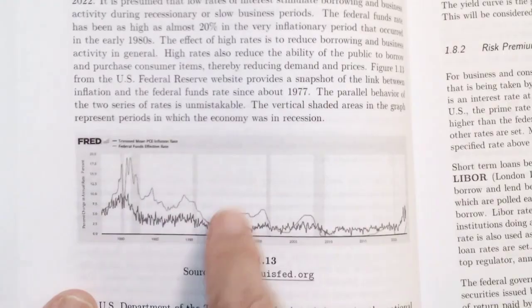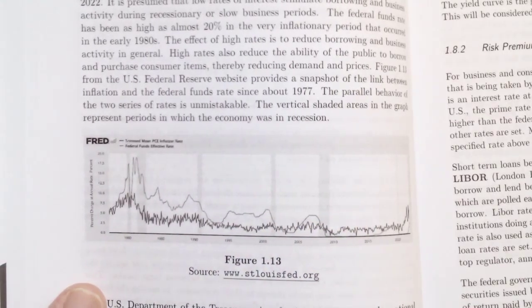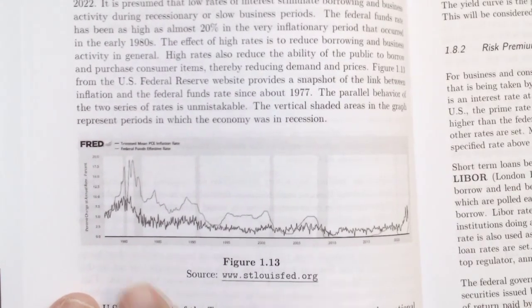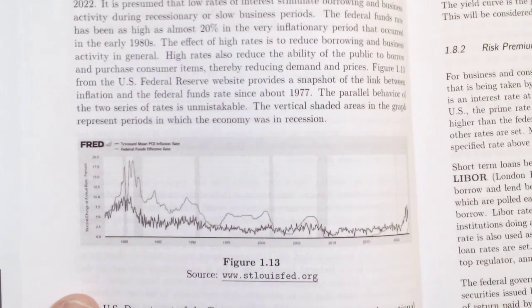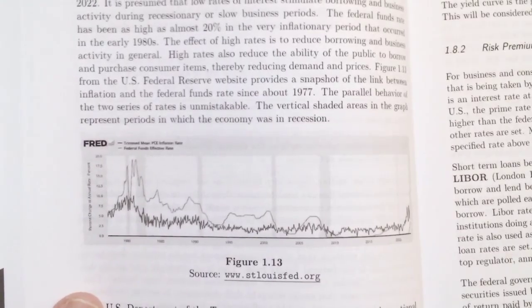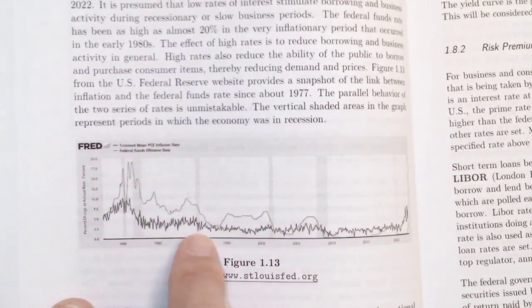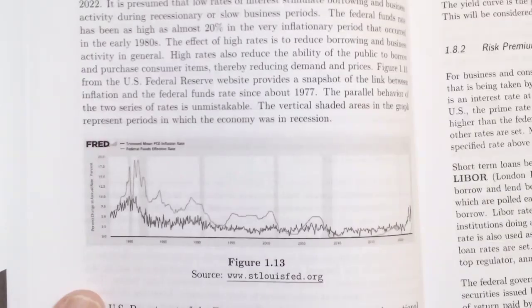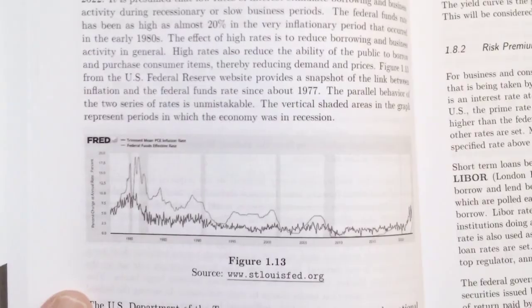There are some shaded regions here. Those shaded regions are recessions. And what you're seeing here is the inflation rate and the federal funds rate. Those are the two different graphs here. I think the lighter one is the federal funds rate, and this more jagged one is the inflation rate because that's measured off of actual data. So it's got more precise variation going on. And so as you'll notice, those graphs are really in parallel.